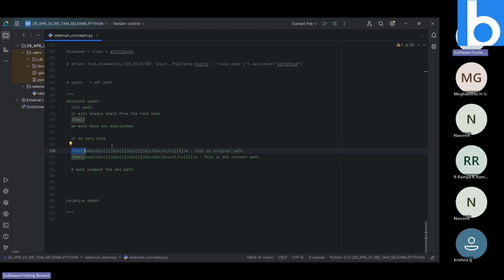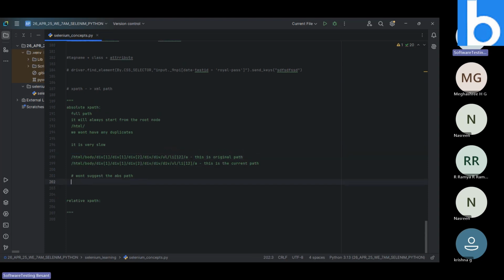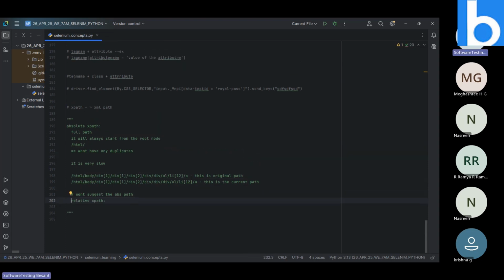Relative XPath. When we come to relative XPath, it is generally called a partial absolute XPath or lazy XPath.